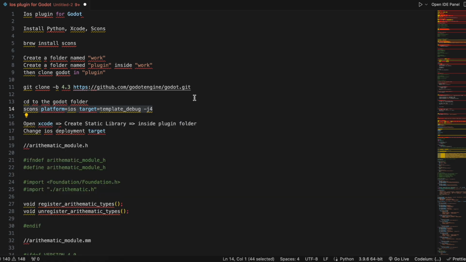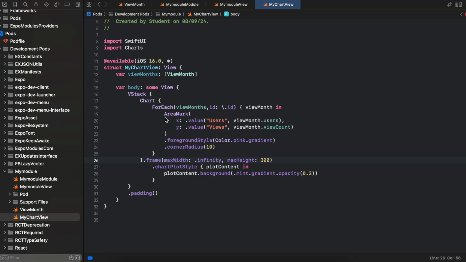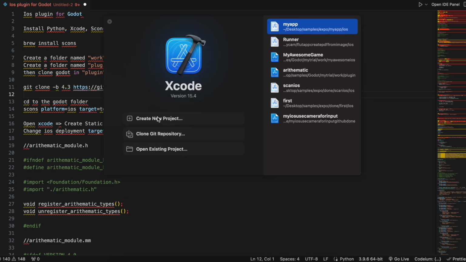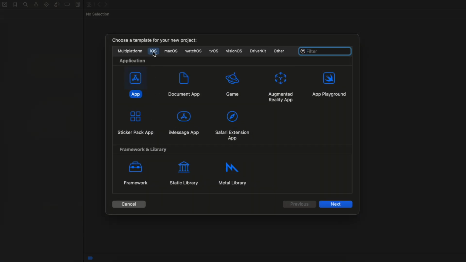Okay, then we have to open Xcode. I'll quickly open Xcode and close this project, as I'm not using that project. Next, I'll click on create a new project. I will select iOS, and select static library.